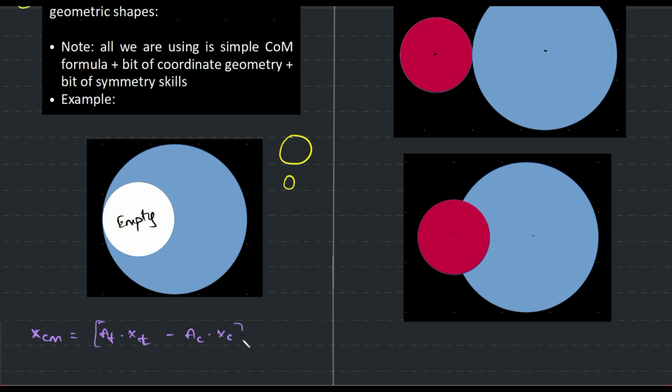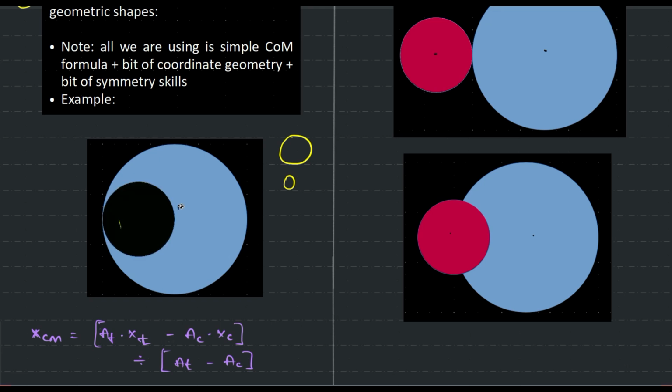Let me write it first. Divided by, can you see that it looks similar? The area of the total minus the area of the cutout. See, this particular actual structure is this. You have a disk wherein it has a hole. Actually, let me make it a bit more clear. If I do this, it will be a lot more clear. Does it make sense now? I should have done that before.